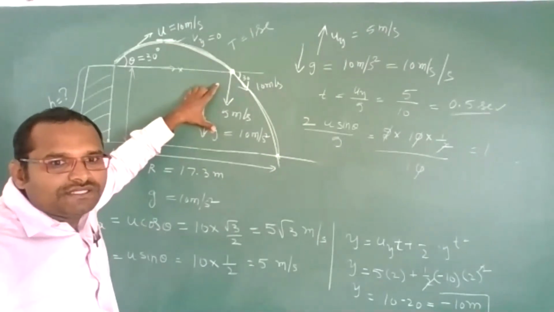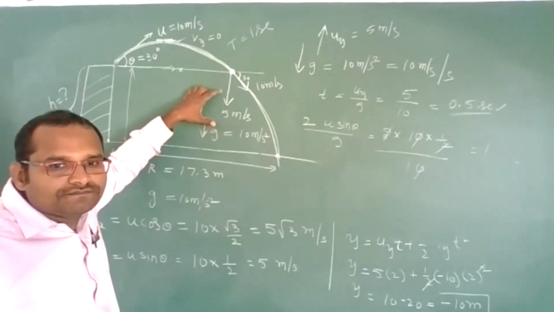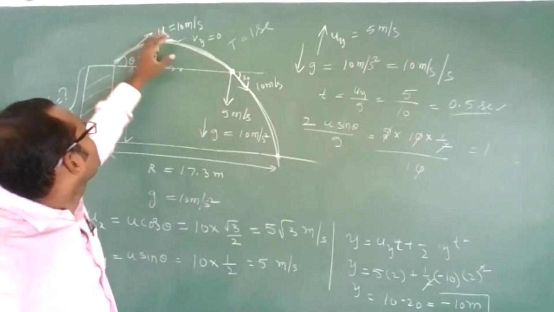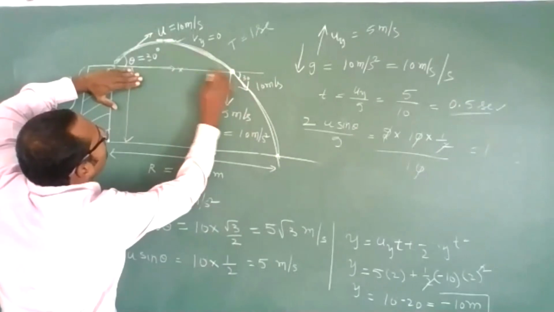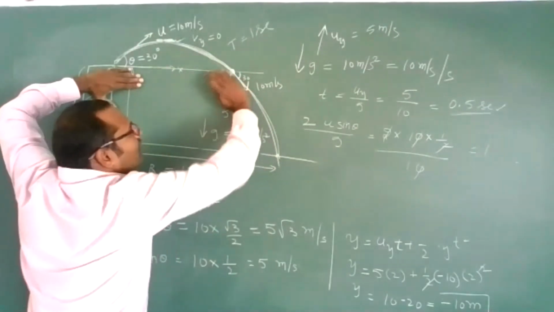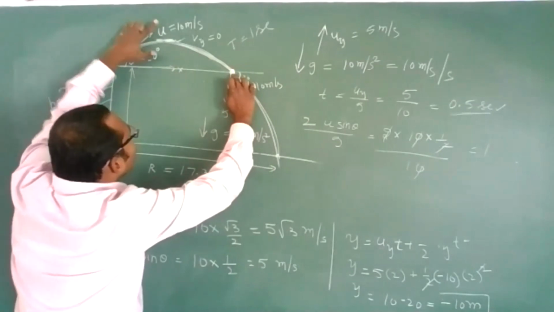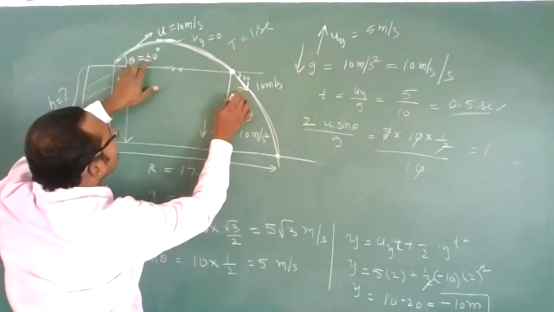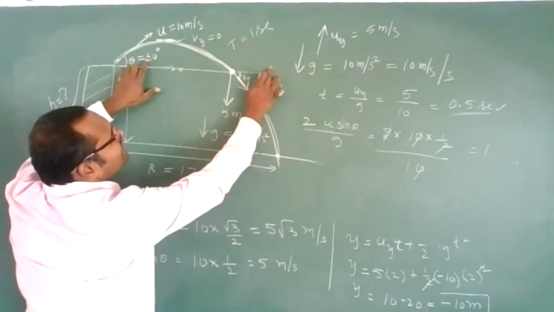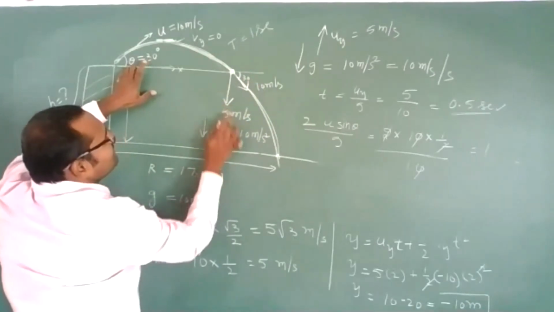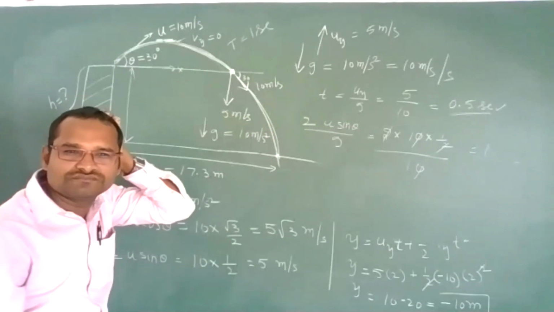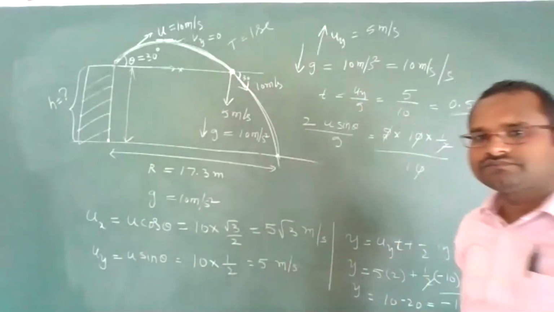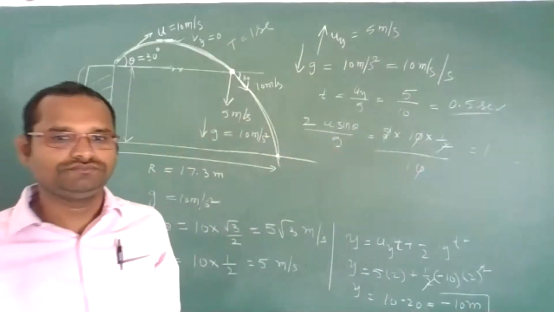Are you understanding what I am saying? It is coming downward with 5 meter per second here at this point. This is up to here. We forget this. This is a projectile motion on the ground up to here. When it is hitting the ground, with whatever velocity we projected, with the same velocity it will hit the ground. You forget about this. Whatever angle it is making, the same angle it will make. This is 10 cos 30. This is 10 sin 30. 10 sin 30 is nothing but 5. Are you getting, students? Yes, good.